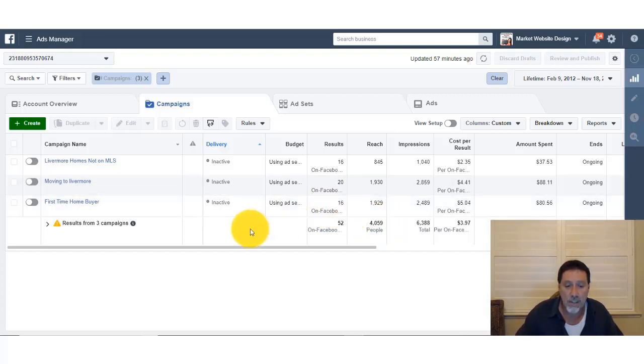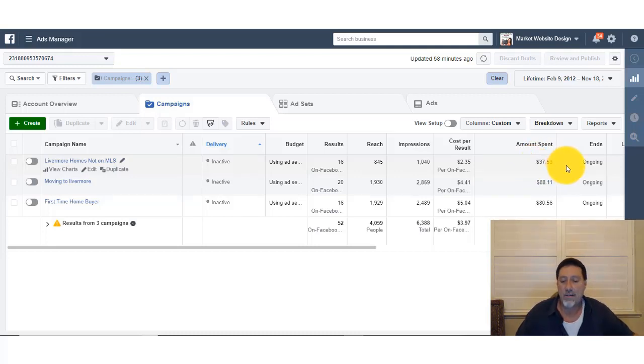If we look over here, for the 52 leads that came in, that was $206.20. But of course, we could have had that way down, even less than that, if we would have turned off maybe this one and just ran this one. But we're testing, so you have to do this stuff. As you can see, if you multiply this number here times 3, let me get my calculator out and tell you really quick.